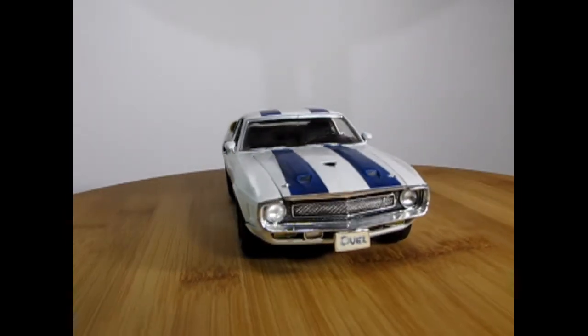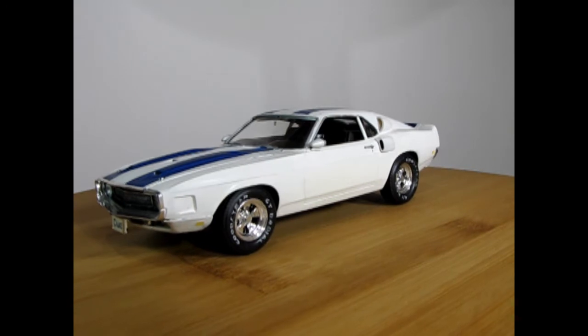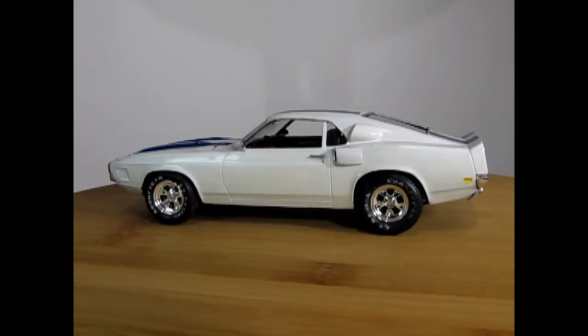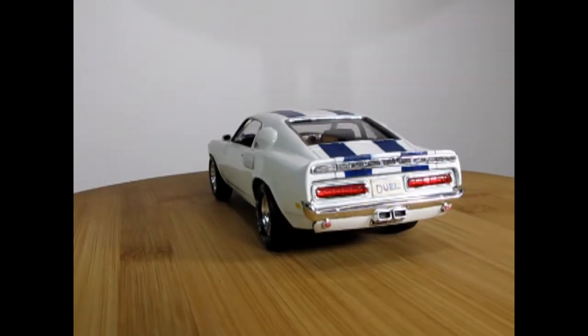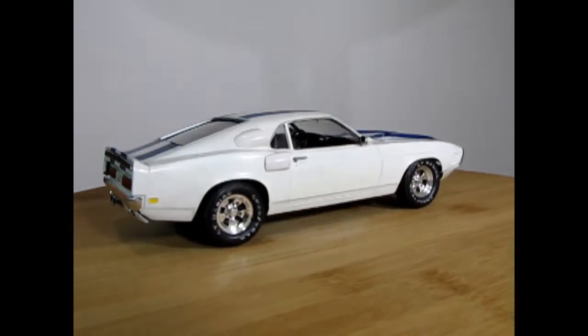But anyway, it still looks pretty decent. The white paint and blue stripes are pretty soft and a lot of dust got stuck in them. The interior door panels, I've got them red with the black insert. Not too bad for an early attempt. But anyway, this of course is my car. There's a dual across the back. So have any of you guys ever built cars out of video games? If so, let me know.